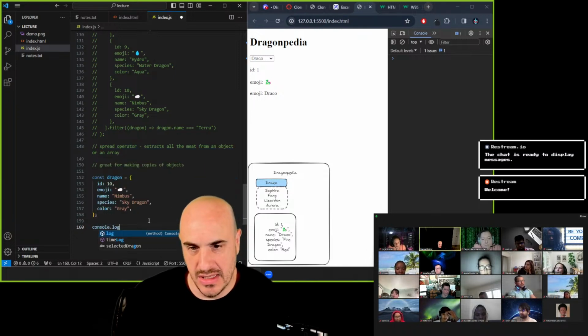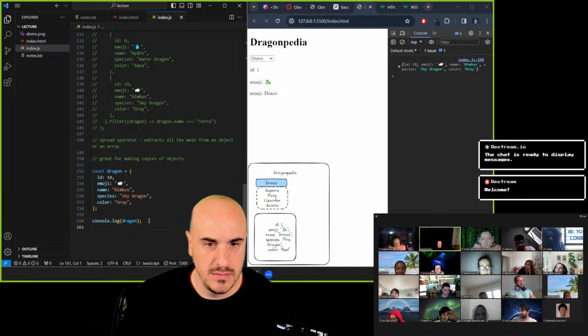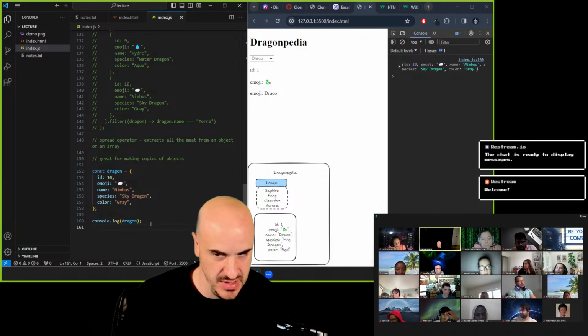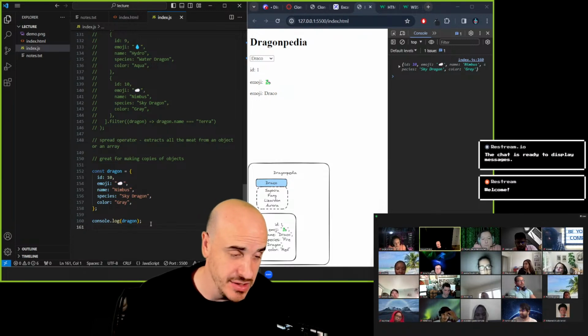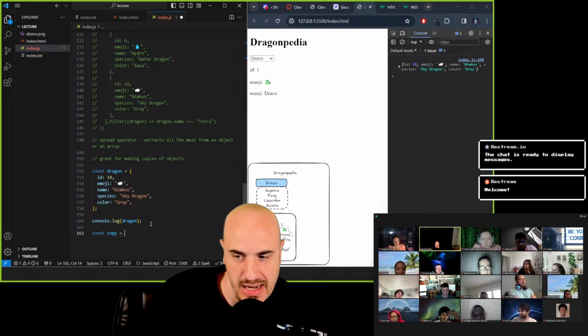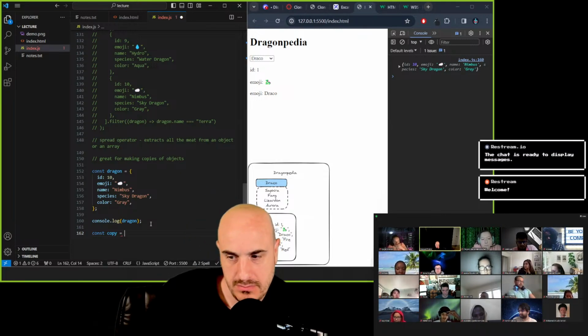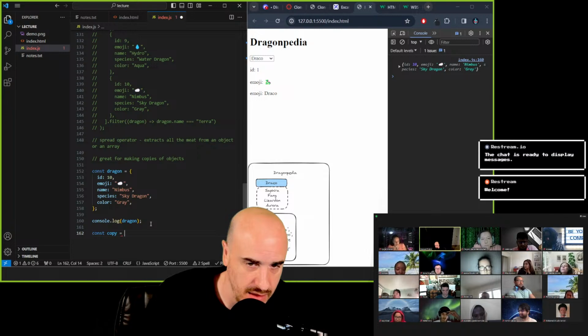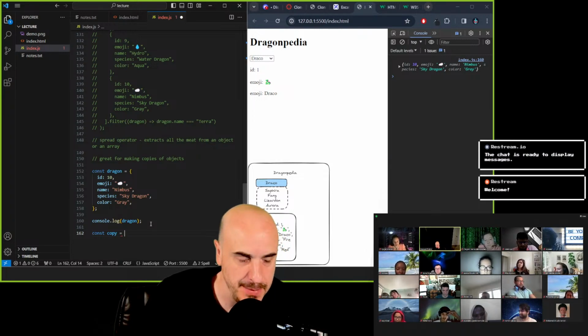We can console.log it. And I want to make a copy of it for whatever reason in code. Today, you're certainly going to make a bunch of copies, right? So how can I make a copy using the spread operator? Or, let's pretend the spread operator didn't exist. How can I just make a copy?